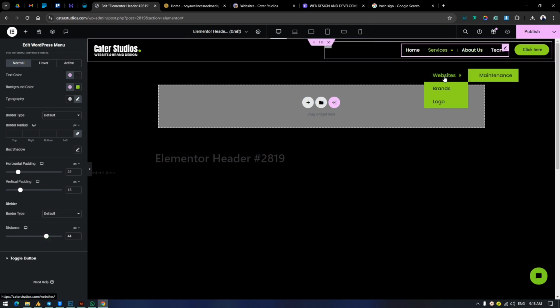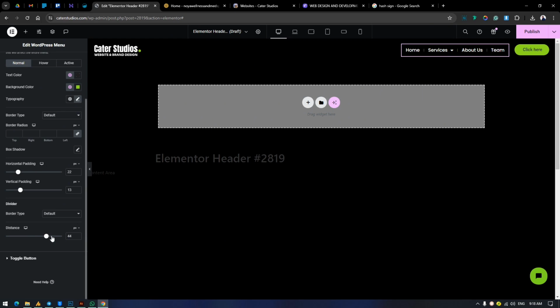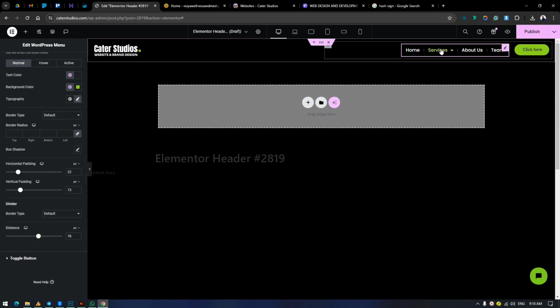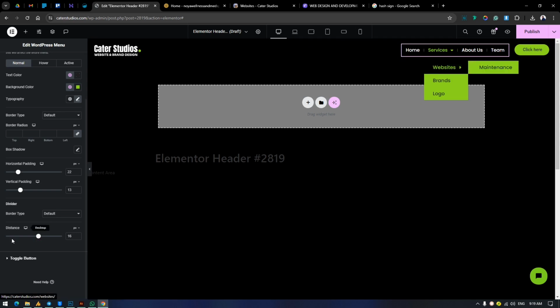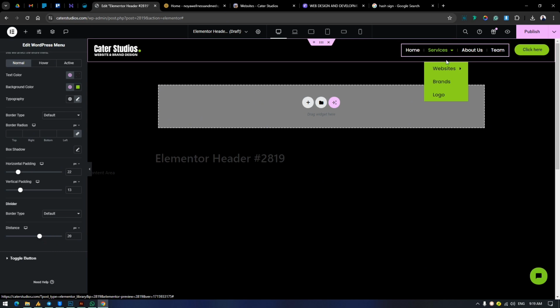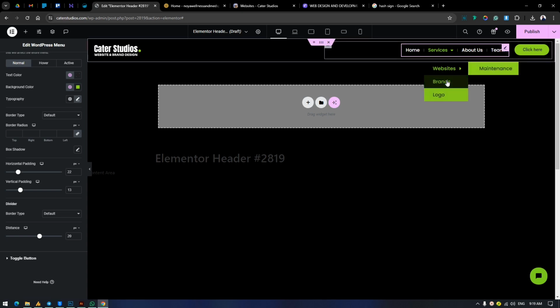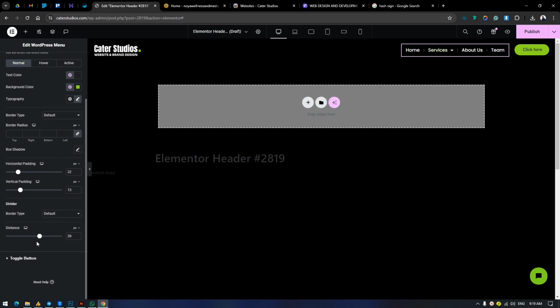You see, the menu starts from here instead of starting from this area. So we reduce it. We want it to start immediately after that particular menu. So we increase it just a tiny bit and we are good to go. See, it starts from that pointed line and that is what we want. Okay, so we are done with that. The next thing we need to do, we are done with styling for the menu. Next is the styling for the toggle button.